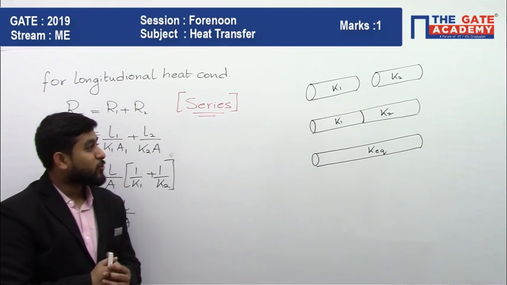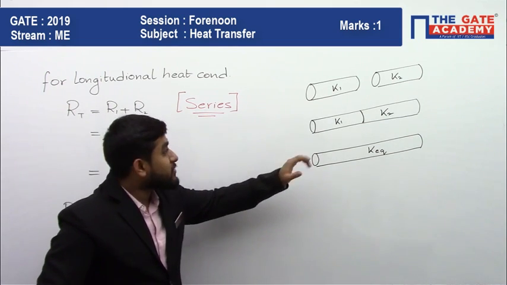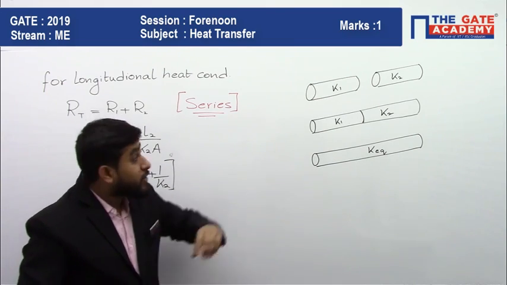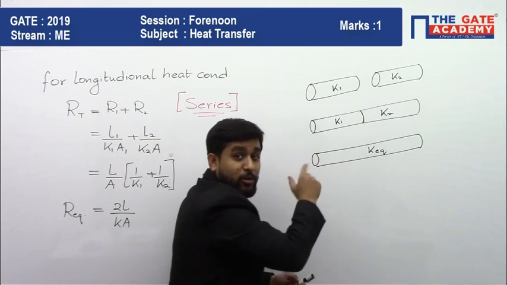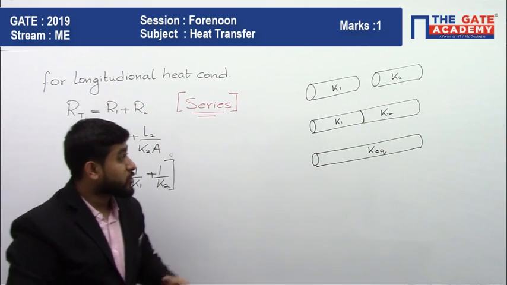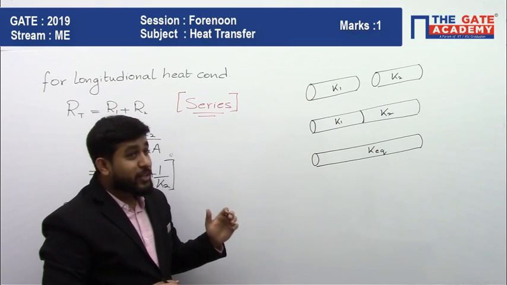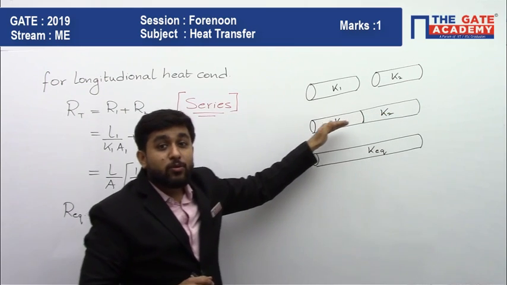Okay friends, so let's have a look at the solution. This is the situation given to us. There are two rods. Both the rods have same diameter, same area of cross section, and the lengths are also same, that is L. Now the two rods are joined end to end. So this will be the situation, and the new rod will have a length 2L. Now what they are saying is we have to neglect the radial heat transfer. That means the heat transfer is along the length of the rod.